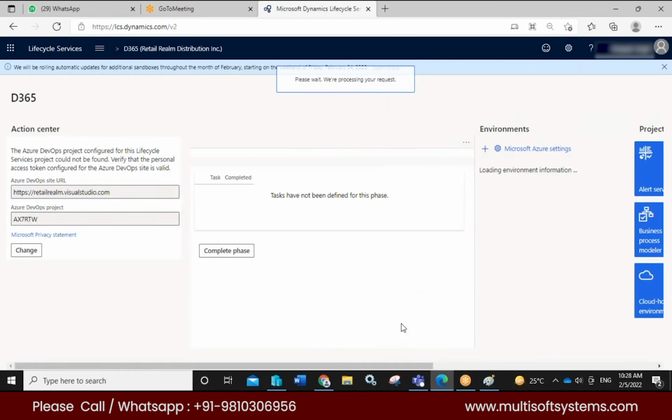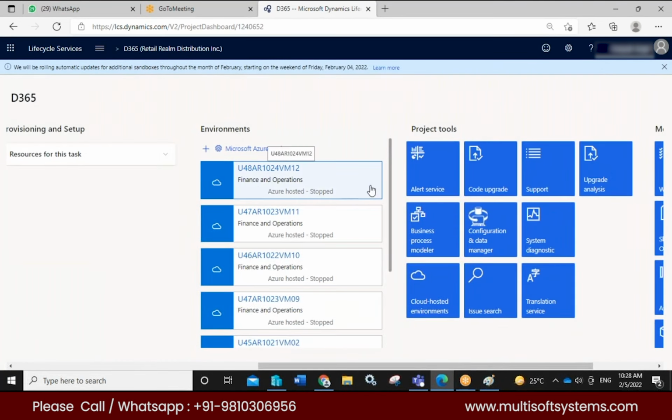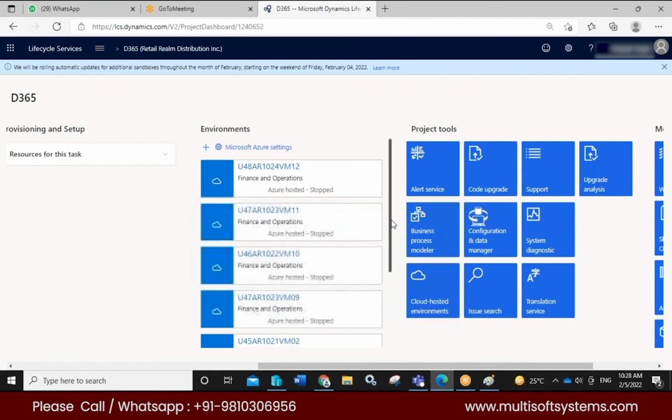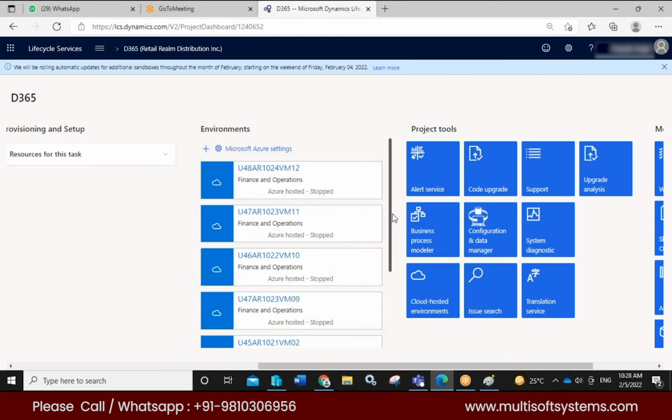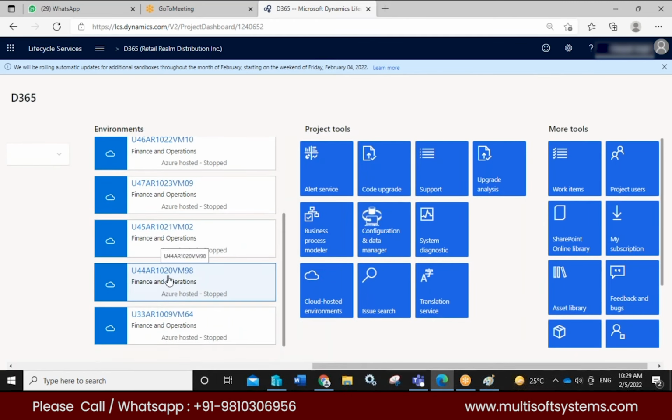Here is D365, and you can see here are multiple virtual machines: VM12, VM11, VM10. These are virtual machines because we need multiple virtual machines for our clients. One more thing is important here: Microsoft launches their versions day by day, meaning they are upgrading their versions. Like at first you can see 10.24, VM11 10.23, VM10 10.22. So 10.22, 23, 24, and when we go below, 10.20, 10.09, these are Microsoft versions.